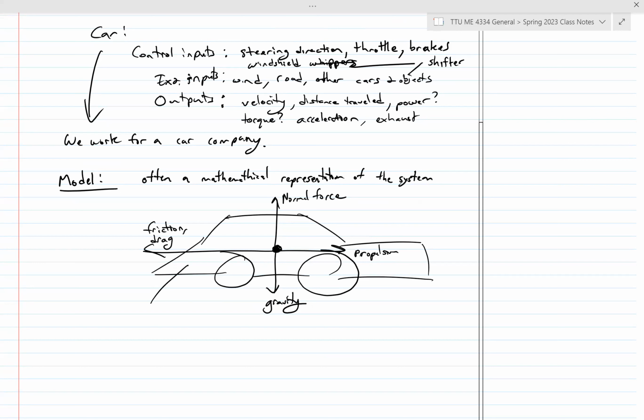State for a vehicle would be its velocity. It is the thing that we don't have direct control over. We can't just say for any sort of mass to change its velocity. You can't just instantly change a velocity from 0 to 1 or something like that. It takes energy to make that happen. A mass has kinetic energy, which relates to the mass of the system itself and its velocity. The velocity is the thing that's related to the energy stored in a car. In this case, it's storing kinetic energy, that's velocity.